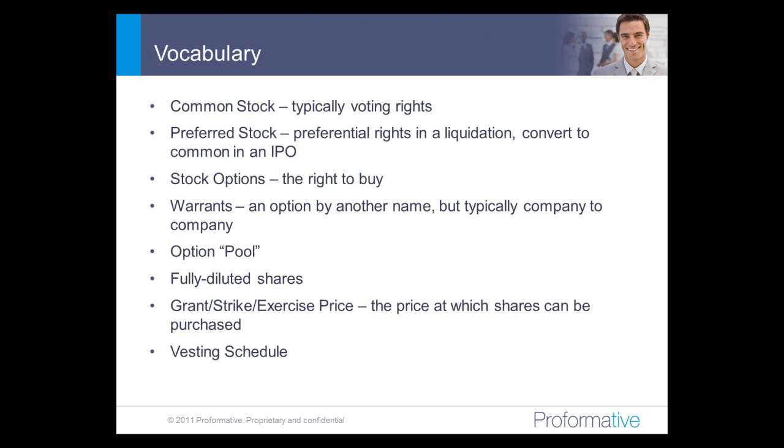So for instance, if you had a stock grant of 1,000 shares and a vesting schedule that looked like what I just laid out, the person who got that grant would vest no shares. In other words, they would have no ability to exercise any of those shares for the first year. Then on their one-year anniversary, let's say 25% of those shares would vest. So instantly, 250 shares would be available for exercise if they wanted to do that. And then 1/36th of the remaining 750 shares would vest every month from there on out, until at the end of 4 years, 100% of the shares, or all 1,000 of them, would be vested. So that is a typical vesting schedule.